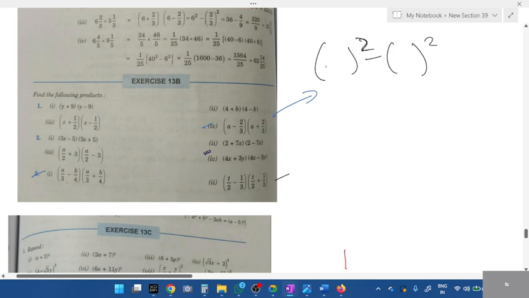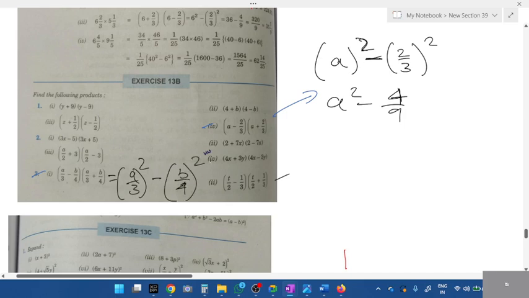What is A in this? Can you tell me what is A? A itself. What is B? No, not minus. Don't take minus. In bracket, and one more thing, in bracket, don't take any sign, students. Just the value. Don't take minus. A square minus, when you open the bracket, 4 by 9. Try this part. In bracket, you shouldn't take any sign. Just the numbers. Take the values.